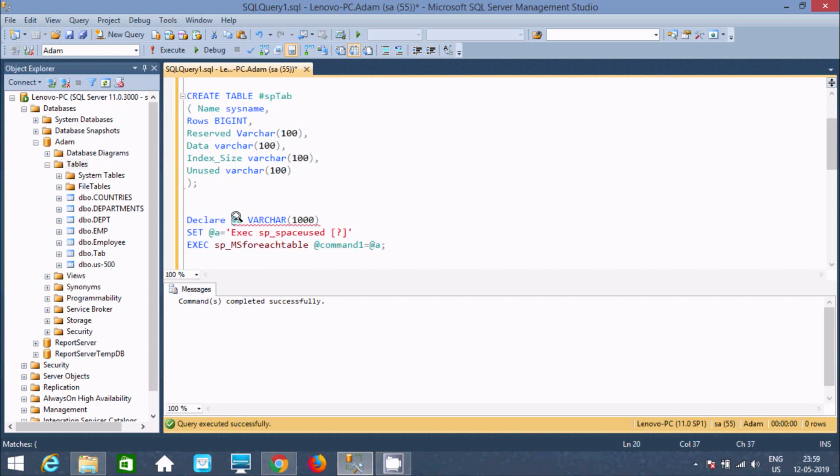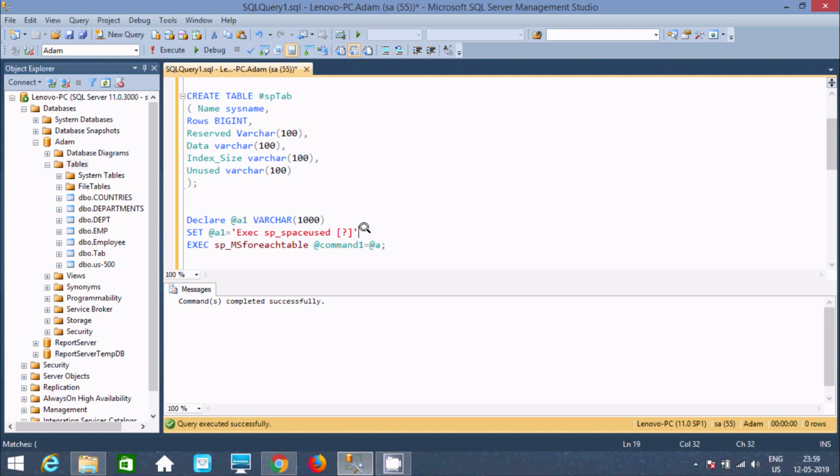Declare @a; the name should be unique, so I'm giving the name @a1, varchar 1000. Then SET @a1, and execute sp_spaceused, and here INSERT INTO.